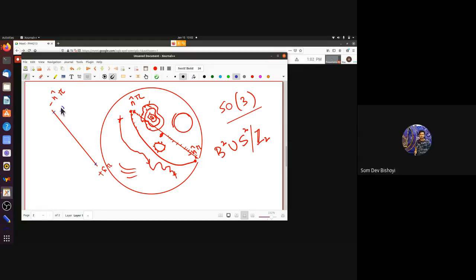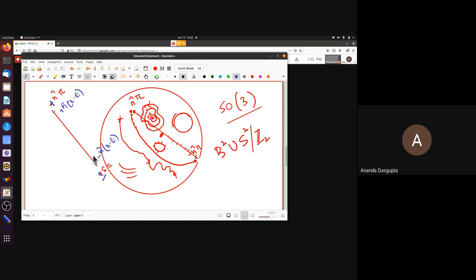It's not a loop connecting n hat pi and minus n hat pi. Okay, let's call this plus and this minus anyway. But this is plus n hat times pi minus epsilon, and this is minus n hat times pi minus epsilon. But these two points are not the same any longer. It's only n hat pi and minus n hat pi which are the same points. If you move slightly in, it's no longer the same. These two opposite ends are no longer the same point.